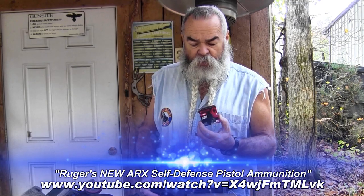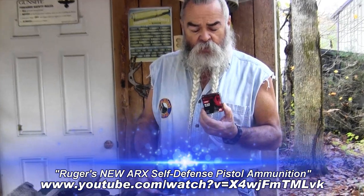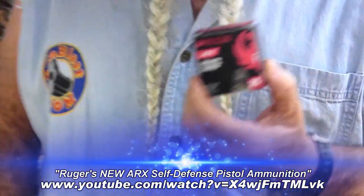So far, it's worked really well with everything I've tried in it, from a regular ball ammo. We got some CCI Blazer Brass ball, run a bunch of that through it. Got three different +P Corbon loads. Got the new Ruger ARX ammo in here. That's that stuff from Polycase. Real lightweight bullet, 56 grain bullet with almost no recoil. Works well in there. Got some Remington ammo and some Barnes ammo.